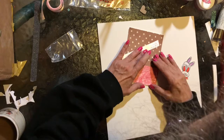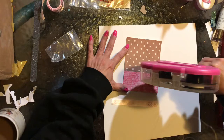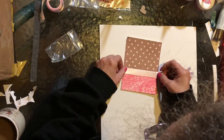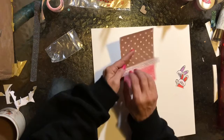Okay, now see, I can't move it. That's why I like, that is why. I should have done foam tape for my ribbon. We probably can still do that.